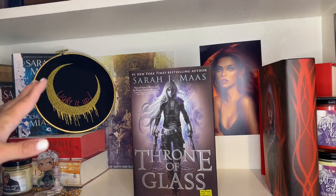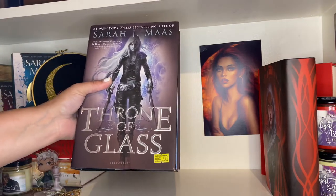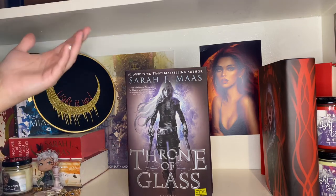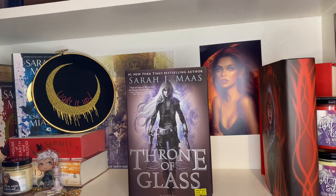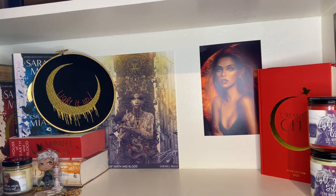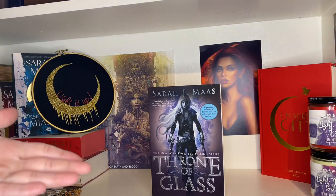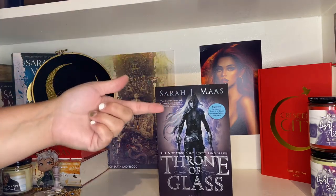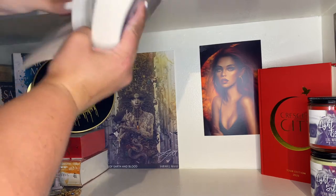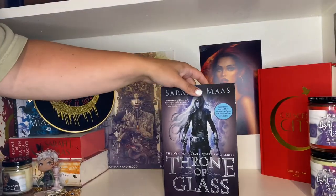Here's a random US edition of Throne of Glass — I'll find them at used bookstores and just grab them because it's nice to have extra copies for my multiple dust jacket sets. Now the US paperback editions — yes, I know this is getting excessive. Throne of Glass and Assassin's Blade. This Throne of Glass copy is signed from the Empire of Storms tour — it has her double signature plus the signature at the bottom.